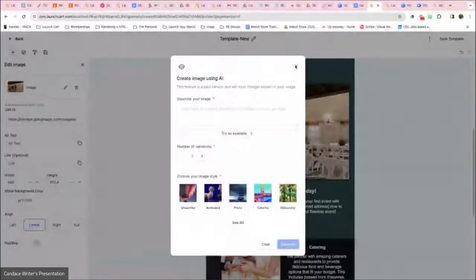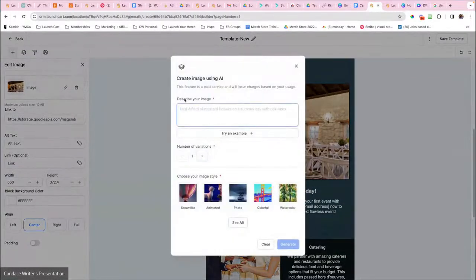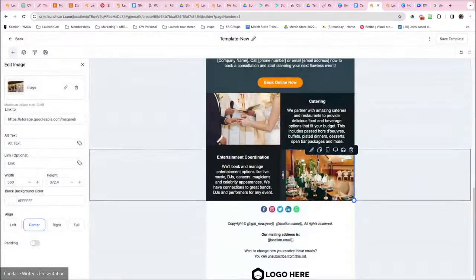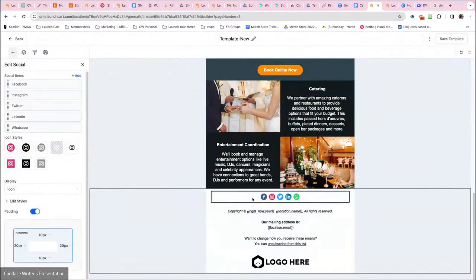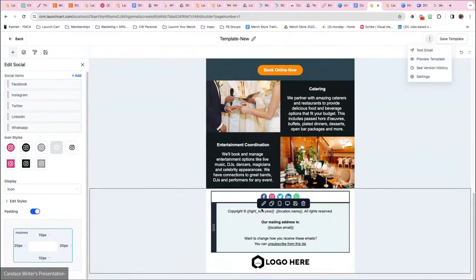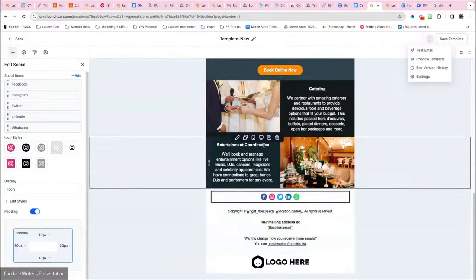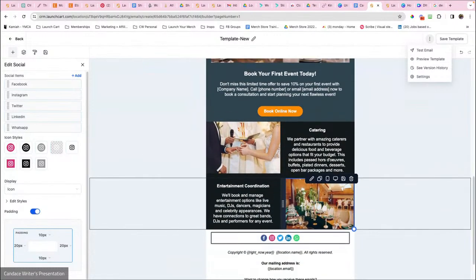And it's up to you. Something that's really cool too, you can either upload from your own media library or create an image using AI. Yep, so definitely do that. It's pretty cool, there's AI in the CRM. Exactly. And if you know how to do the prompts, you can do different variations and the temperature and all that stuff. So you can get really, really cool with the AI animations. And definitely send those test emails and click on every link. Click on every social media link, click on the buttons, so you make sure everything's working properly.